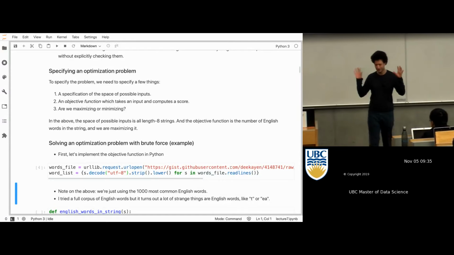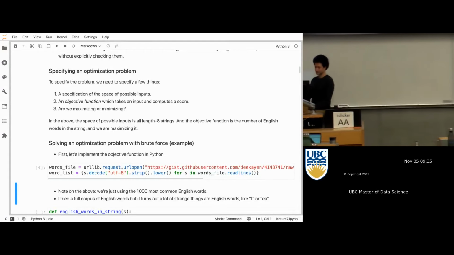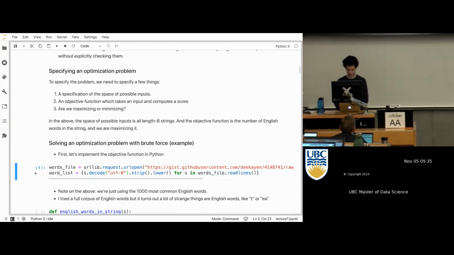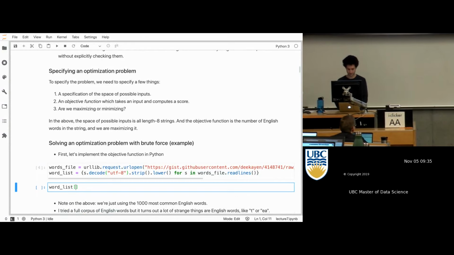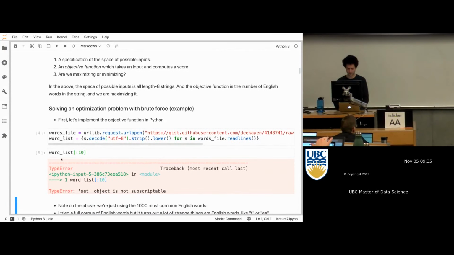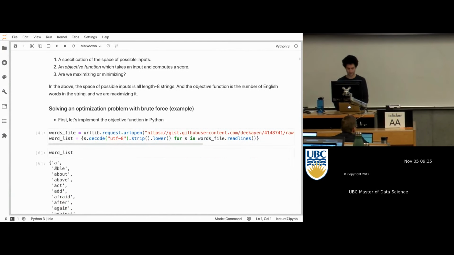So these 1,000 common words will hopefully get the job done. You can see it's a set. OK, reasonable looking things.